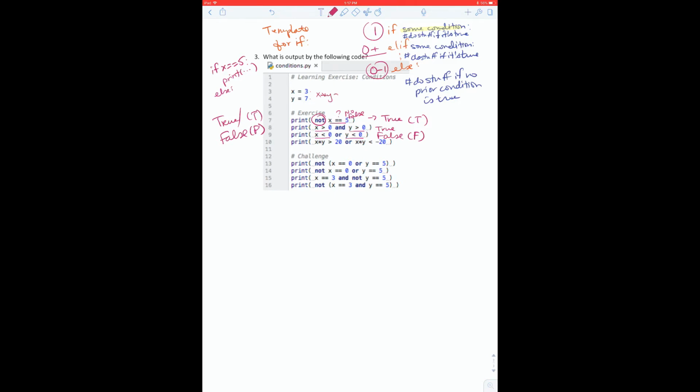Well, x times y equals 21. So if I look on line 10, x times y, is 21 greater than 20? Yes. Is 21 less than negative 20? No. True. Oopsies. True or false is going to give me true.